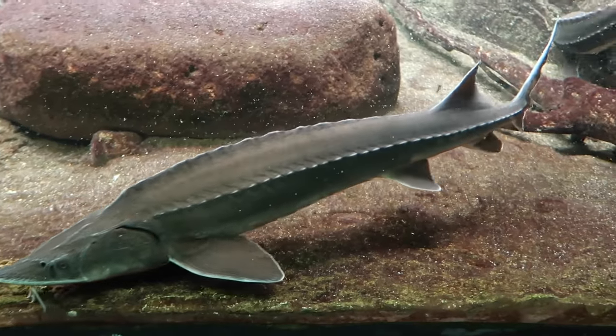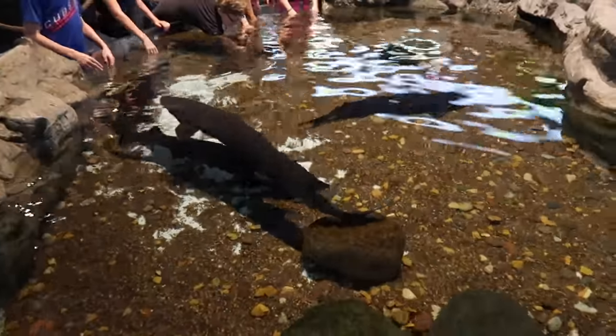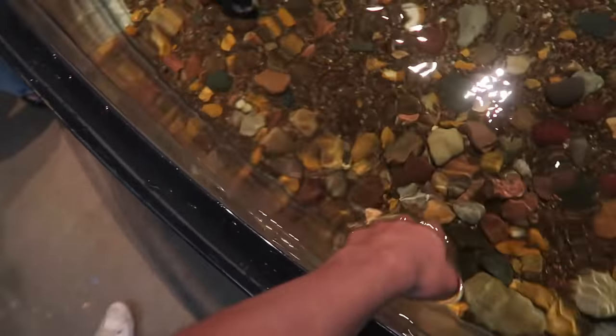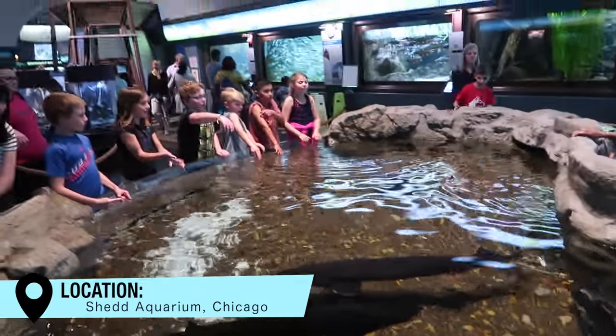We are behind the scenes right now in the Shedd Aquarium. Sturgeon! Look at the sturgeon. Oh, they're so badass, dude. Look at the sturgeons. We could pet these things. Oh my god, this water is freezing. I'm about to pet a giant sturgeon. Those were babies, now we got big ones. I've got to touch this thing. I just want to pet - oh my god. It's literally a dinosaur. That is literally a dinosaur. It's like a petting center, dude. Alright, that's enough for me. Have fun, children.